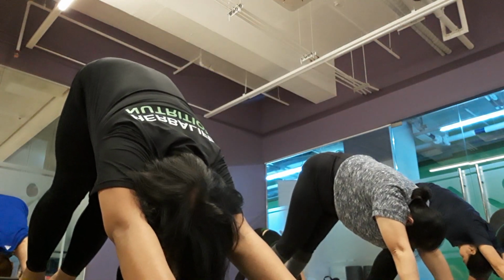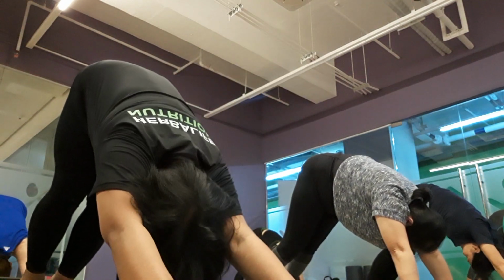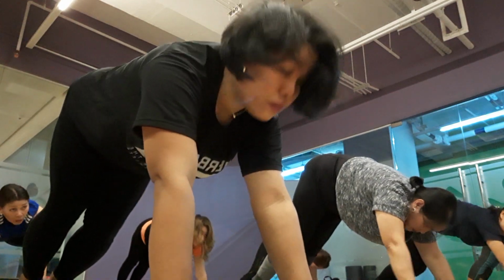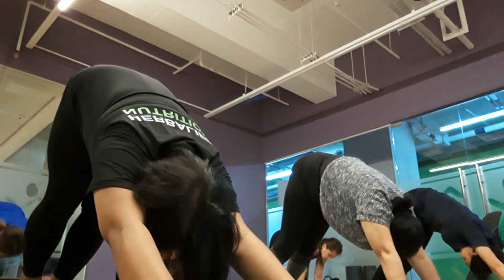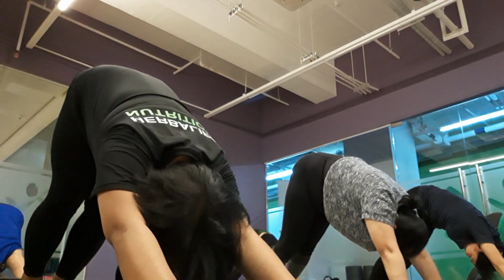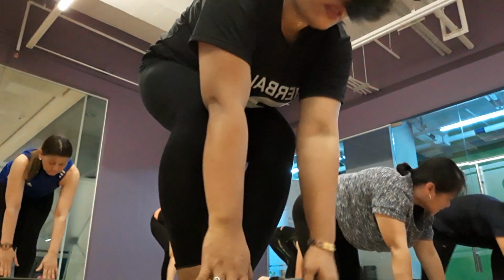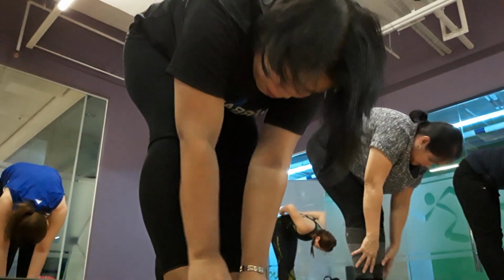Look to your feet and set your feet hip distance apart. Now look to the hands and step your hands shoulder distance apart, palms grounded. Now gently push your chest back and your heels towards the floor. Lengthen again. Now look to your hands, step your feet forward. Inhale, come up halfway. Exhale, chest to thighs and soften into the stretch.